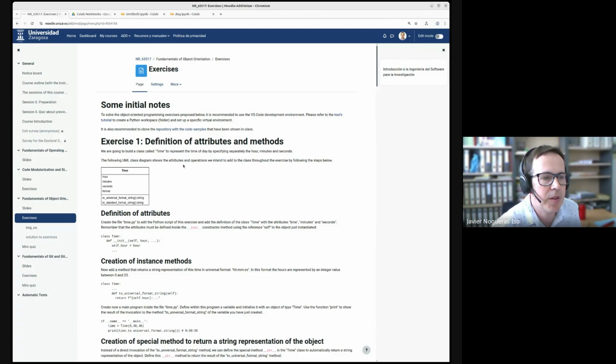The first exercise, for example, is to define a time class where you can represent a specific time of the day with hour, minutes, seconds, and format.